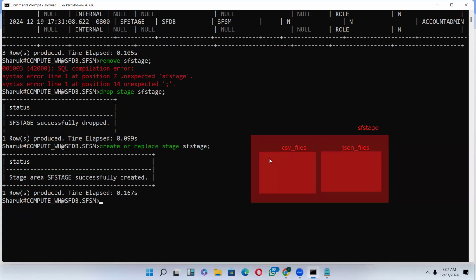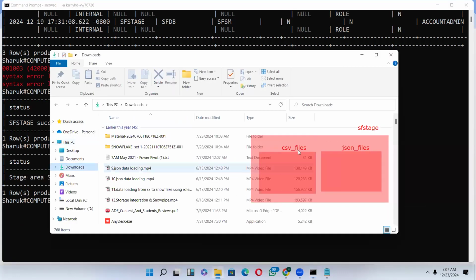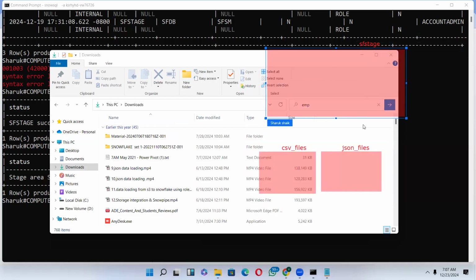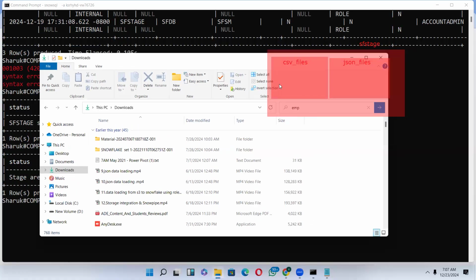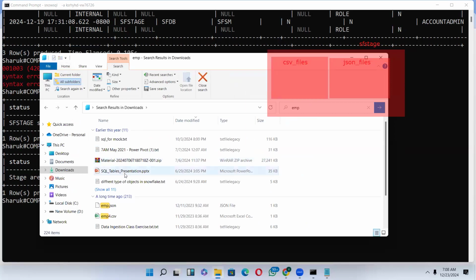Initially, let me load some EMP data. Okay, guys, can you see?